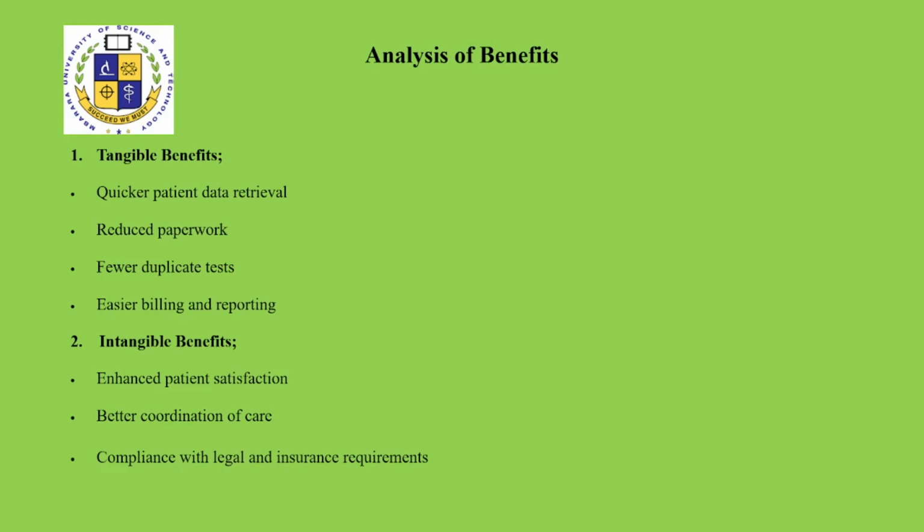Through this, you can make an informed decision and you're satisfied and you avoid other problems in the future or in the long run. We have better coordination of care. We have compliance with legal and insurance requirements, as I have pointed out earlier. Hence, we now go into the analysis of costs. What does it take?